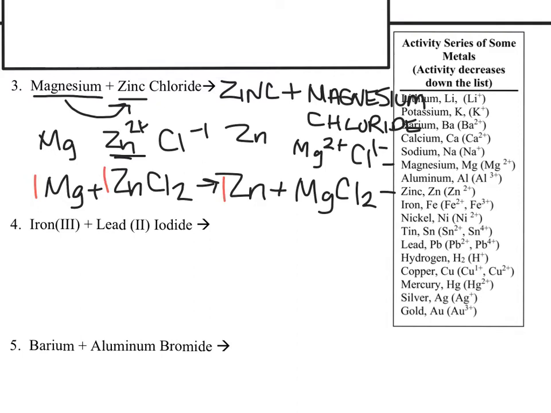when we check it. So we could just leave it alone, or if you really felt like it, you could throw ones in there. Again, that's not completely proper protocol, but I wouldn't get too upset with you if you threw ones in front of there, just to let yourself know you checked it. But overall, that single replacement went pretty straightforward. Just a reminder, remember that when you have an ionic compound, you do have to look at their charges to figure out how many of each will be in that actual written formula. Don't forget to do that, or you could end up writing the wrong formula.